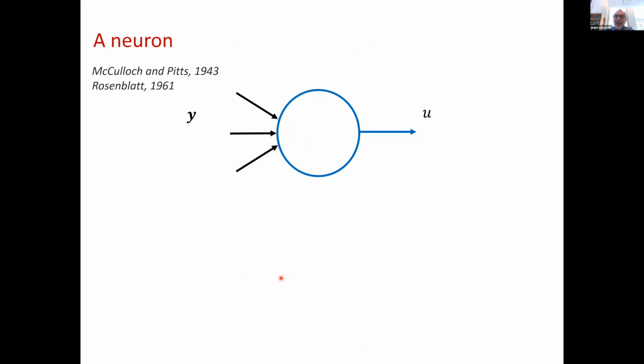I should, of course, mention that we are all living in the shadow of the greats, who almost three quarters of a century ago proposed a simple algorithmic model of a neuron based on the neuroscience data they had available. And this McCulloch-Pitts-Rosenblatt neuron is postulated to perform weighted summation of its inputs, then pass the sum through the nonlinearity and then output. It responds immediately, and is a purely feedforward device, of course. And it must be a really good abstraction because all AI nowadays is built on it. Even ChatGPT is, so it must be really good.